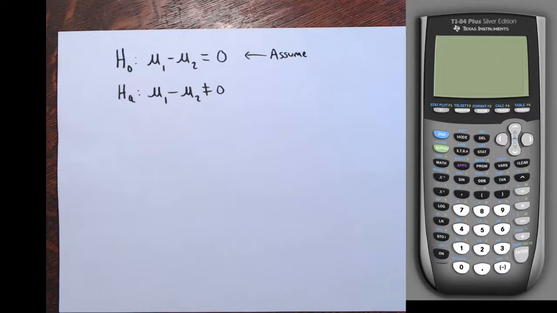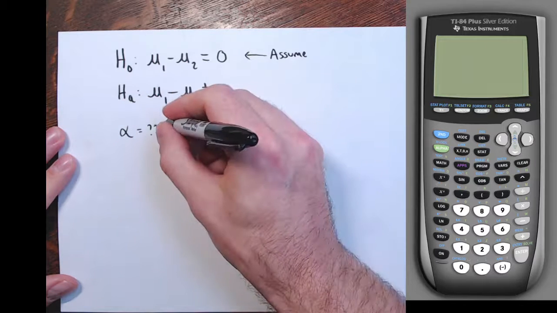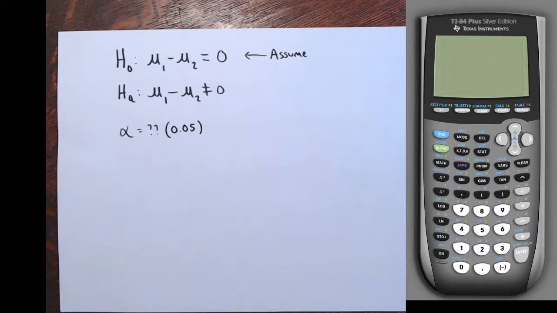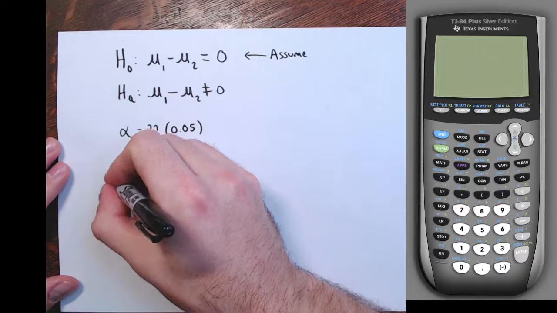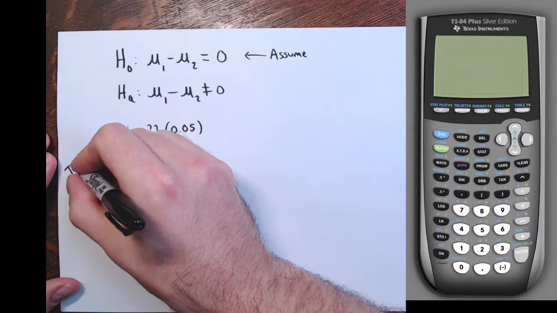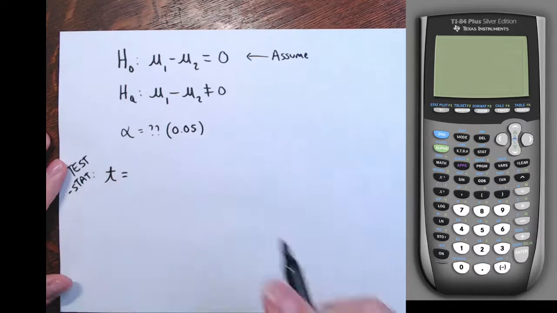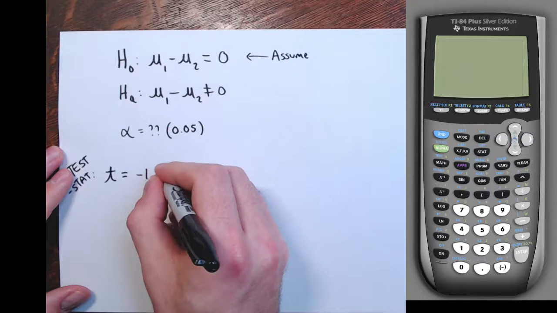And then later on, once we've calculated the p-value and compared that to alpha, which wasn't given here, right? Alpha, the significance level, isn't given. And if it's not given, you can usually assume 5%, right, for the value of alpha for most tests. All right, and then hypotheses, significance level, they gave us a test statistic. All right, the test statistic, the t-score for the difference in our sample means came back at negative 1.55.